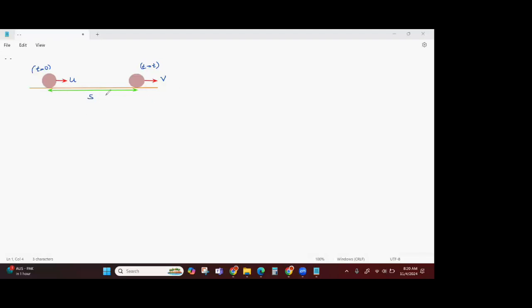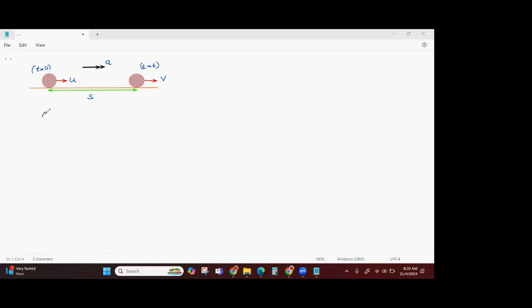So this is the displacement, and then we consider the acceleration as a, simple a. Simple a is the acceleration. Okay, right. So now we are going to derive all four equations of motion, starting from the acceleration.